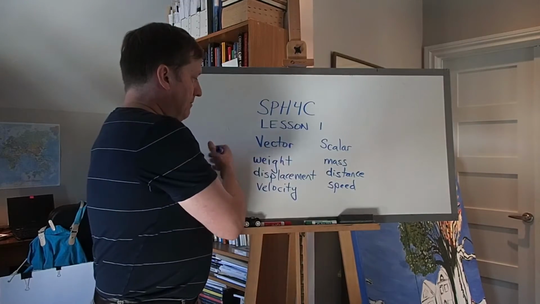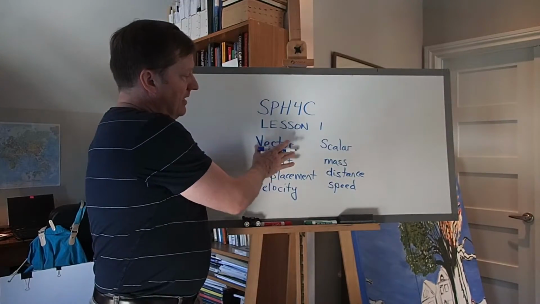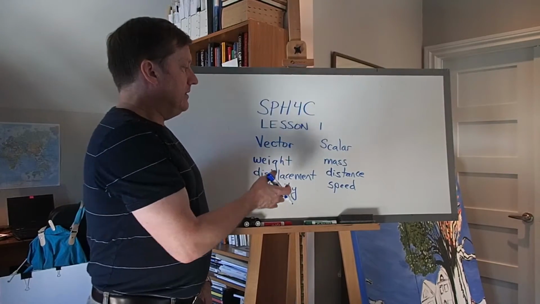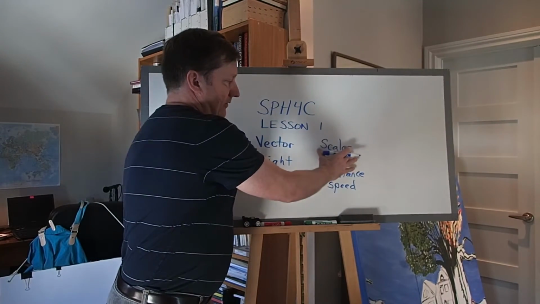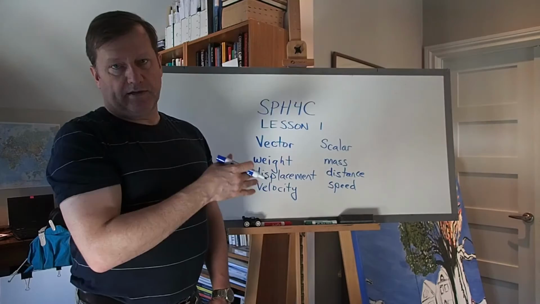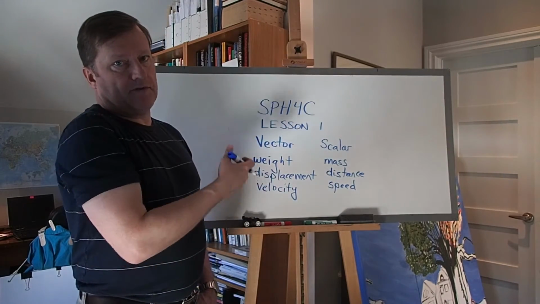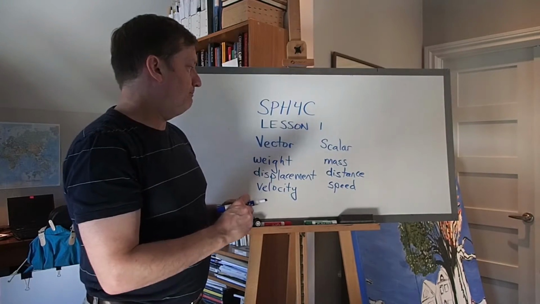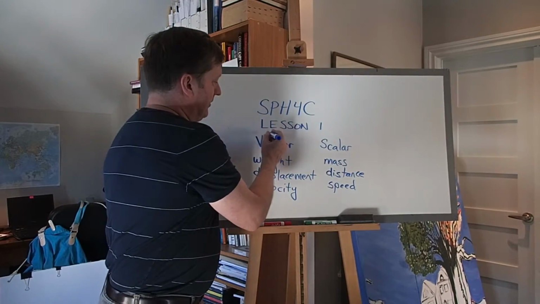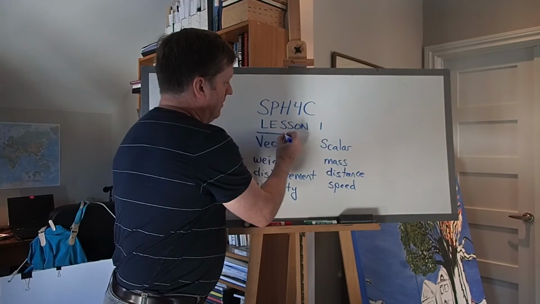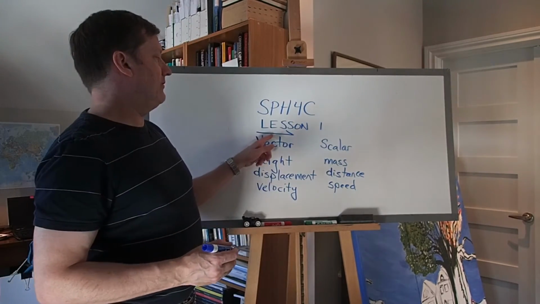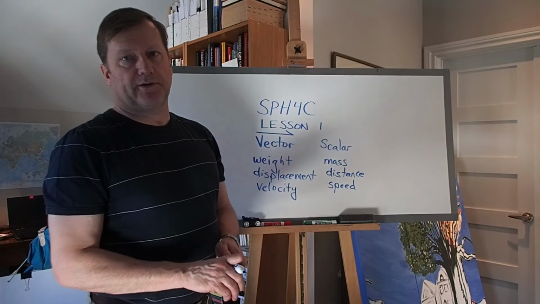But for now, the main idea is a vector is any quantity that has a direction that it points in, that you measure, and this is a measurement that is not unaffected by direction and has special properties depending upon where it's located in space. Vectors, you will be able to tell because the symbol will have an arrow above it. So if you see any symbol that has an arrow above it, that's what we call a vector.